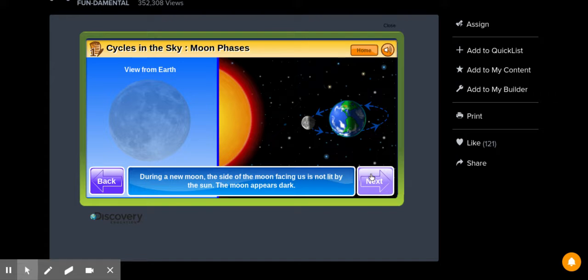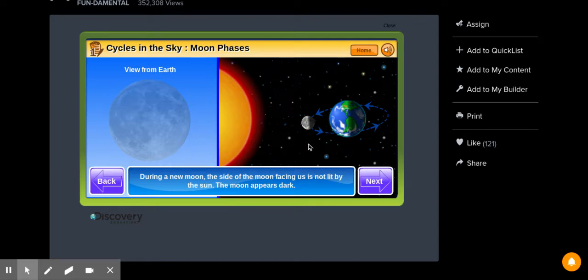Okay, the new moon is the other phase. It's whenever it's daytime, and you look up in the sky, usually you can see the moon, and it kind of looks like a grayish blue. It kind of almost blends in with the sky. That is because the sun is behind the moon.